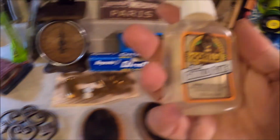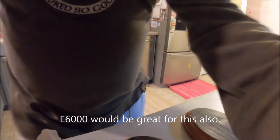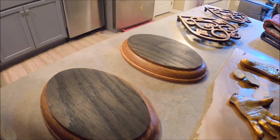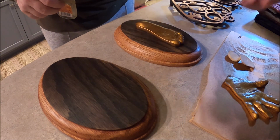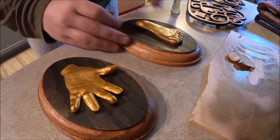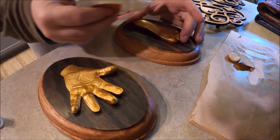Here we have some clear Gorilla Glue. This is the non-expanding type. What you want to use for something like this is a real sticky glue to kind of hold things down, and something that can settle and kind of stay put. And this clear Gorilla Glue should suit that purpose quite well. So I'm going to position these roughly where I want them, which is easier said than done, I might add. Away we go.